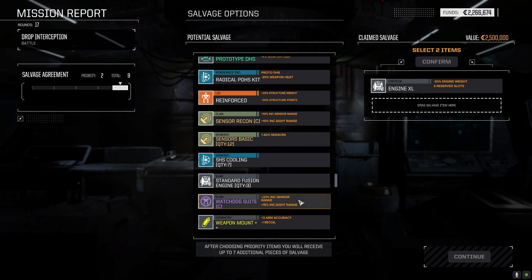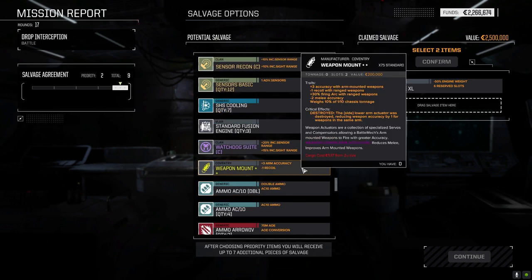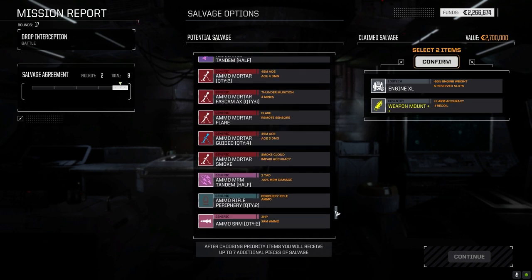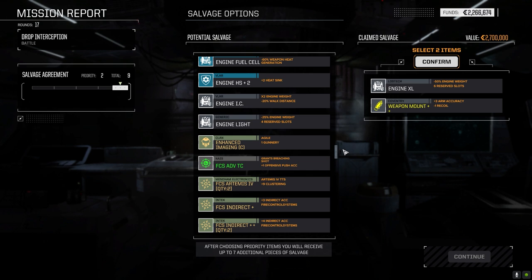Thinking about it. Radical prototype double heat. A weapon mount. Ah, fuck. I think we want that more than anything. Yeah, they got half decent amount of TBM-10 ammo, but we'll have to deal without it. I think we need the XL engine for C-bills. The weapon mount is a no-brainer, I think. That +3 to hit for arm accuracy and -1 recoil is going to come in handy.